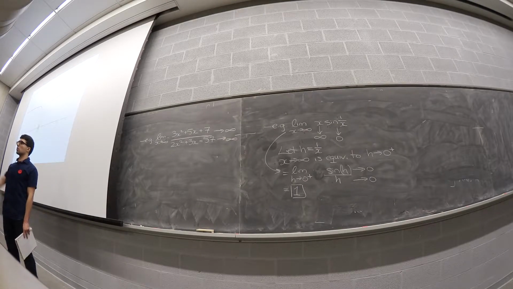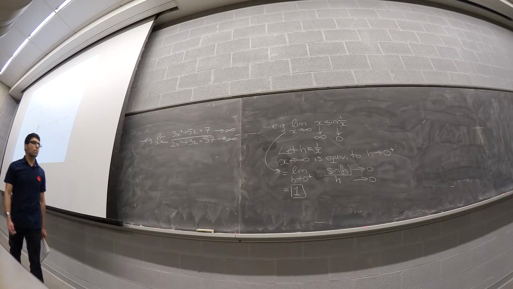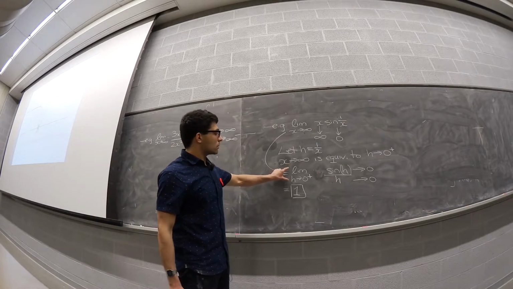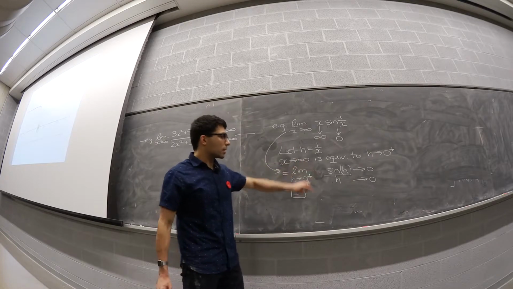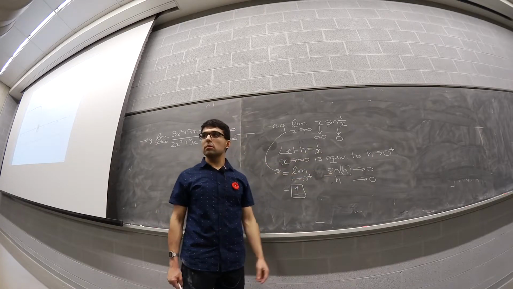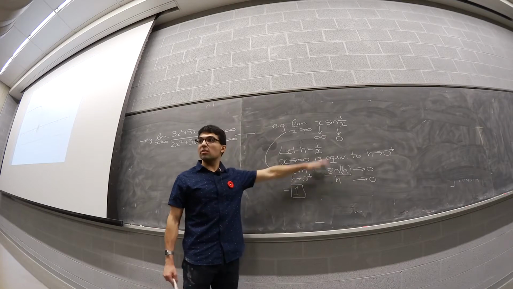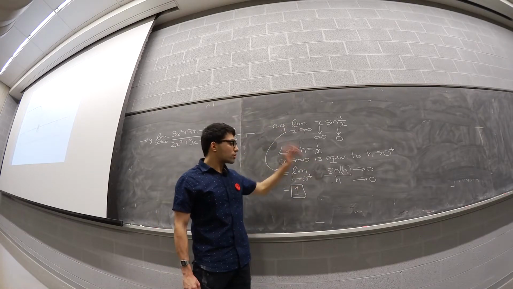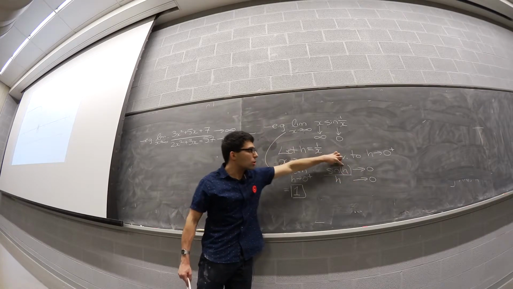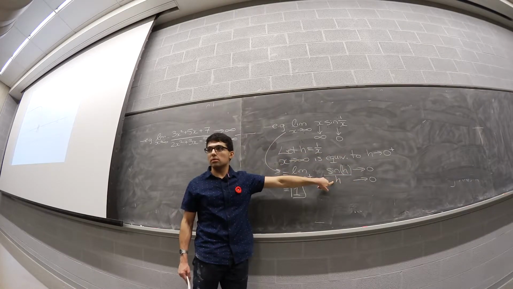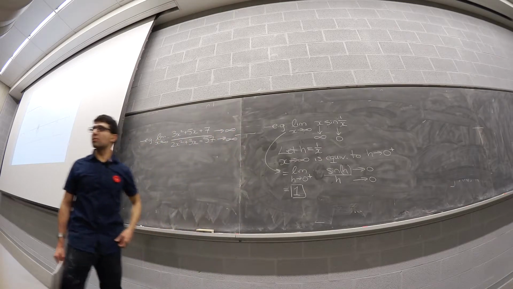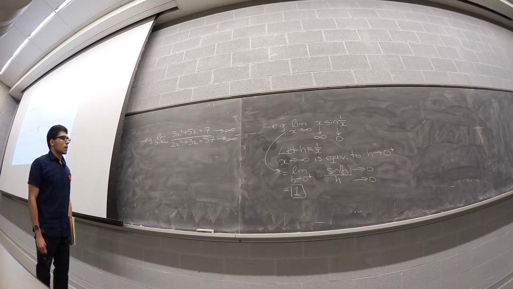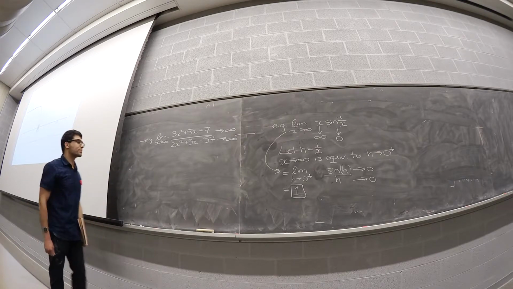Is that a question? Yeah, I'm just confused as to why the last example the answer was 1. You can use L'Hopital and get cos over 1. Yeah, okay, so you can use L'Hopital here because it's 0 over 0, and so you've got cos over 1. And it's good. Cool?